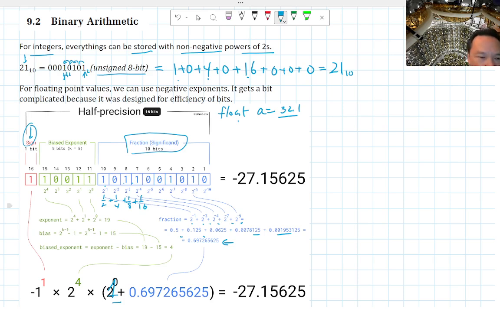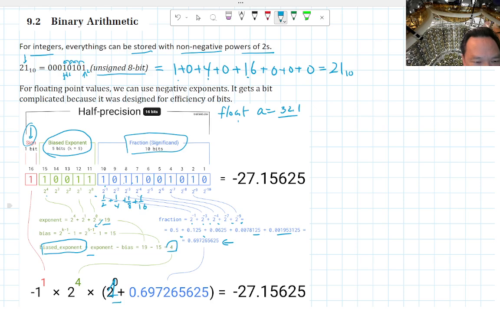Then you multiply that by what's known as the exponent part of your floating point number. The exponent is calculated by whatever this exponent is, right? In this case, it's 19. The biggest you can actually get to is 31 because it's 5 bits. And then you do a little bit of math with it. You have a little bias, and then you convert that into basically the biased exponent. In this case, it converts it to 4.